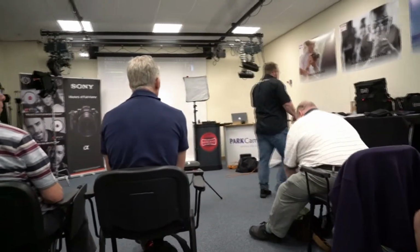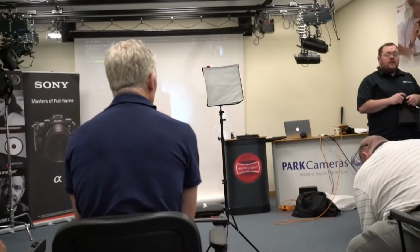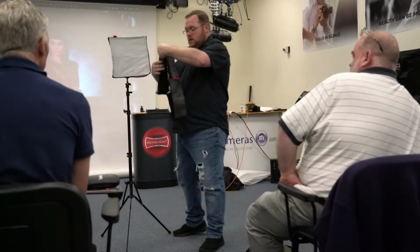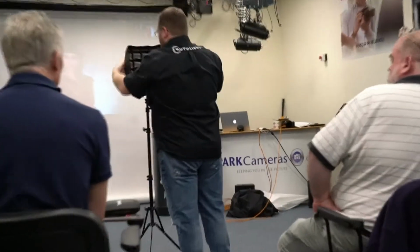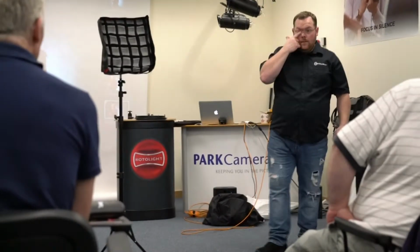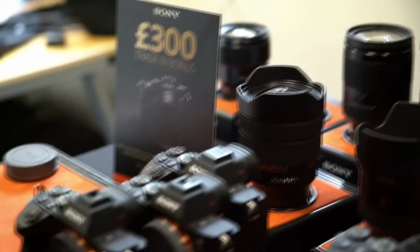And what Chimera used to charge £150 for on the bigger lights, we give you this for free, which is an egg crate. So this will then go on the front of the light. Again, it's just got Velcro bits, so you can put it in there, like that, and in like that, and you've now got a soft box with an egg crate on it, if you want it. That's what the files are like. It's one step in the centre.